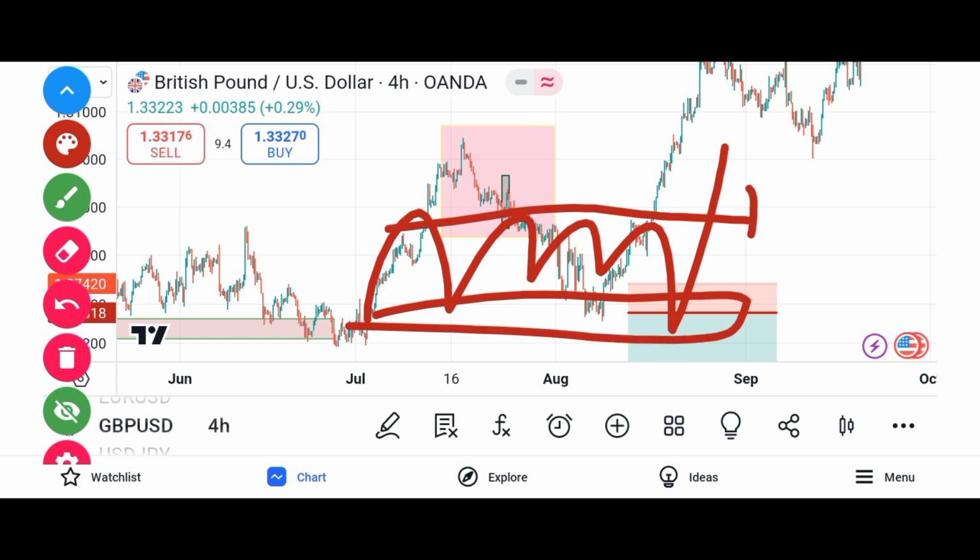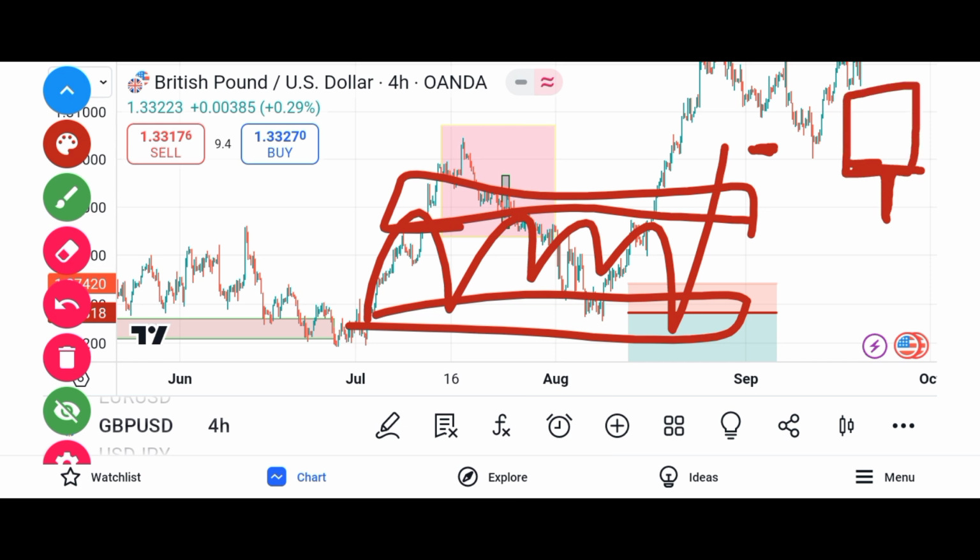When the candle breaks out, we are looking to enter either at the open of the next candle, or we'll just wait for this next candle to give us a way, because most times the next candle that forms after a breakout will usually try to give us a wick. So you can wait for it because it gives you a better advantage. Instead of entering at the open, you can wait a little for the market to retrace, start coming down a bit, becoming bearish first before you enter. Eventually, it's going to come back and form a wick, and the market will be bullish eventually. So if you enter here, you have more advantage than someone that entered there.